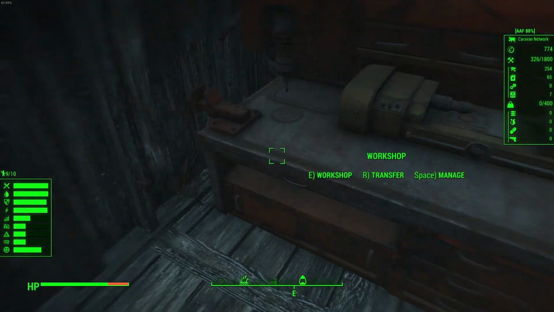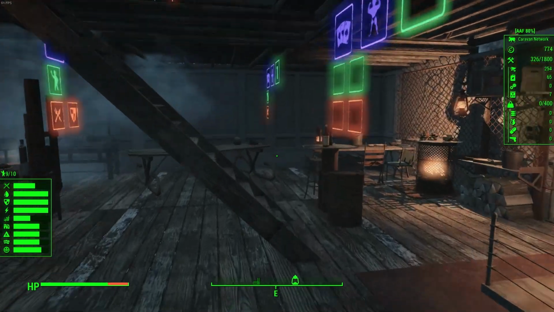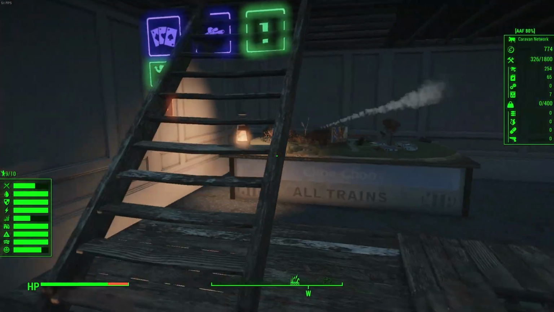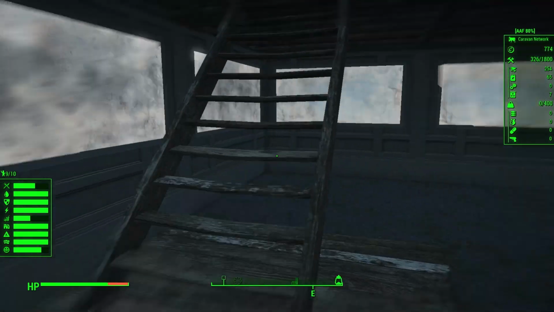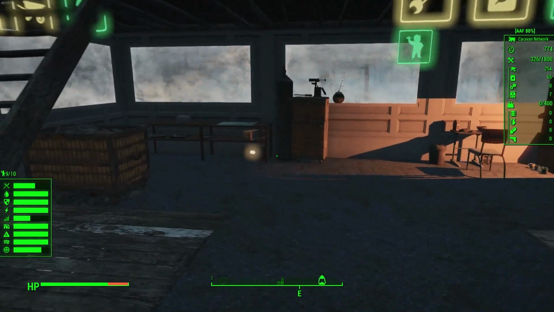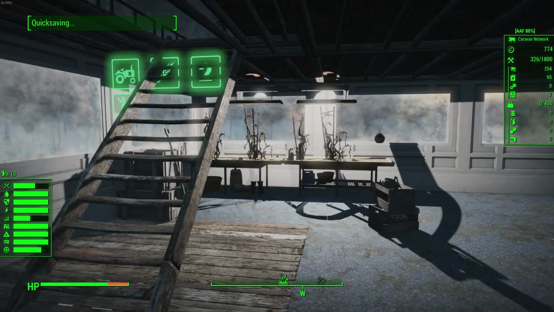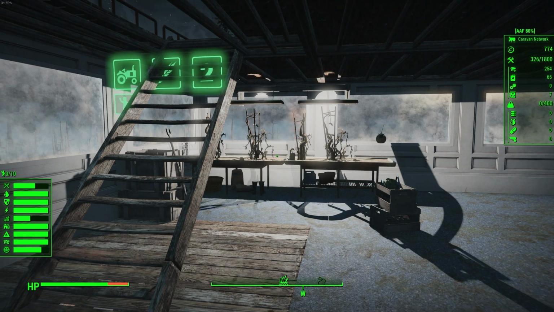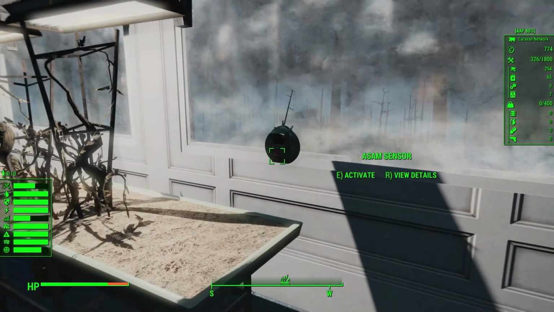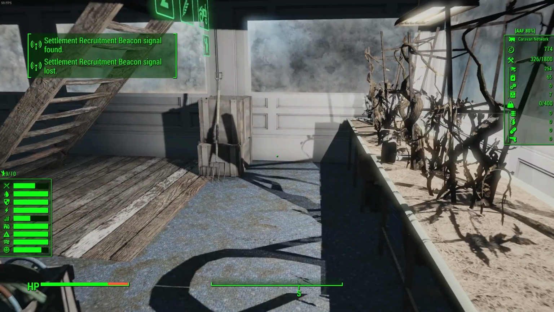Alright. We've dropped off the junk, but there is something we need to do here. There's a few things we need to do here. But first and foremost, still waiting on somebody else to show up here. We're gonna save. Because if this doesn't work, we're gonna be screwed.